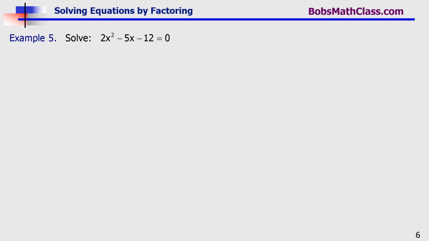2x squared minus 5x minus 12 equals 0. So first of all, is there a 0 on the right-hand side? Yeah, that's good. Is the left-hand side factored already? No. Is it in order? Yes. So what are we going to do? Right, we're going to factor it. We've got to factor that trinomial, and we've worked on factoring trinomials. I use the grouping method, the AC method, but you could use any other method that you wanted to. Some people use an X or a box, some kind of diamond, whatever works for you.